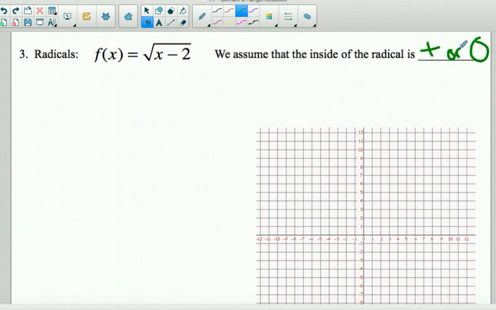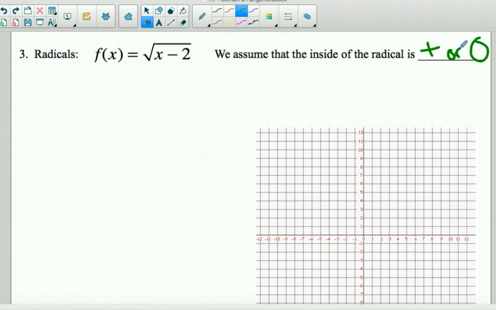But when we're thinking about these in terms of graphs, we can't really graph imaginary numbers. At least not yet. You will in calculus, but we don't want anything like that. So we need to plug in values of x that only create positive numbers or a 0. Anything that creates a negative under the square root, a negative radicand, would be a problem. So we want to avoid those.